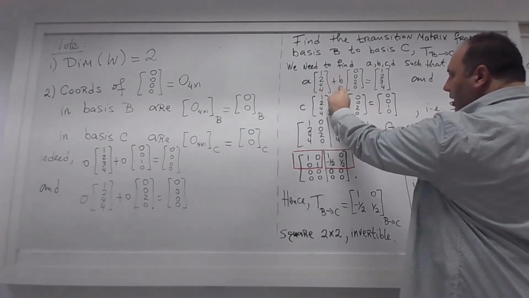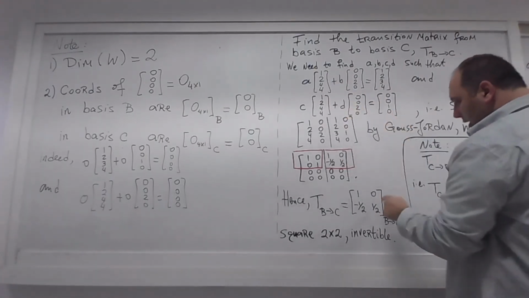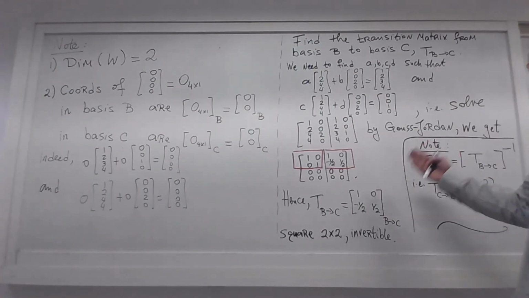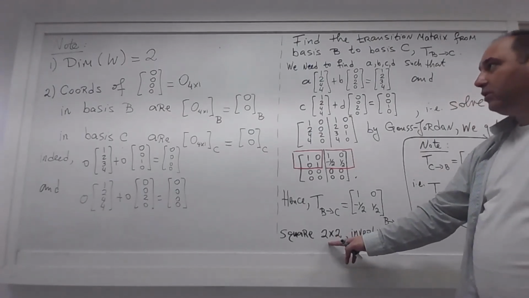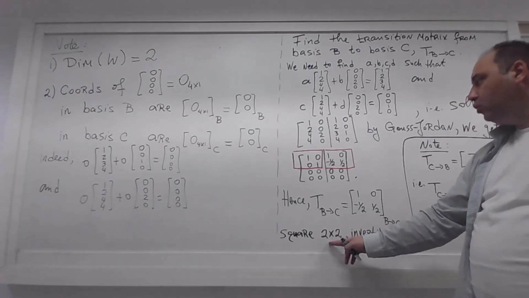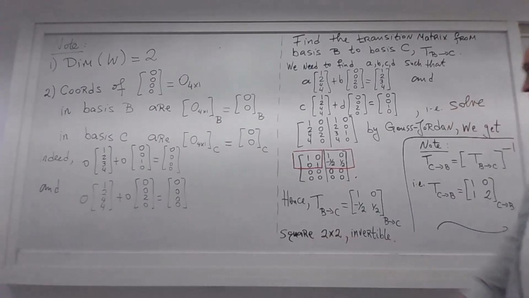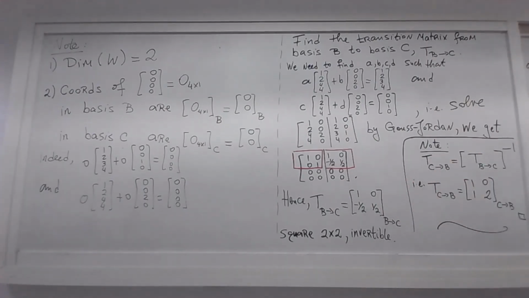So you have A and B for this guy, and you have C and D for this guy. Okay, we know the transition matrix is always square. In this case, it is 2 by 2 because our linear space is of dimension 2. It has two vectors in bases. So it is square 2 by 2, and obviously it is invertible, always. So that means that I can very quickly, because this is 2 by 2, I don't need to resolve again. I can just compute the inverse of 2 by 2 because I remember the formula.